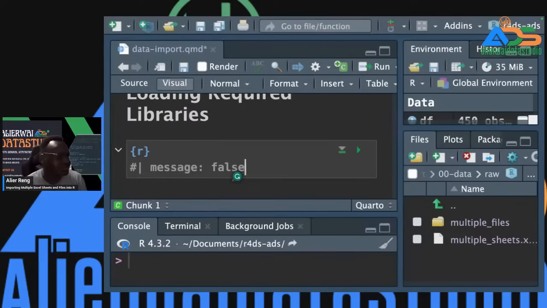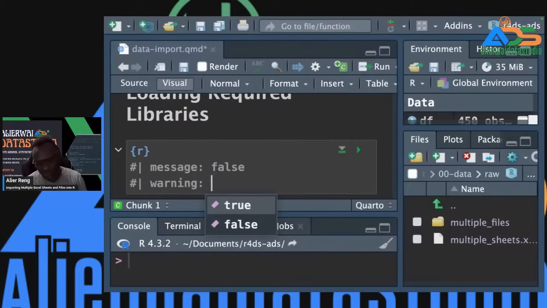In Quarto, you just write the pound key and then the vertical bar, and then a space, and when you start typing message or the option, it's going to give you auto completion, like maybe suppress warnings or warning.